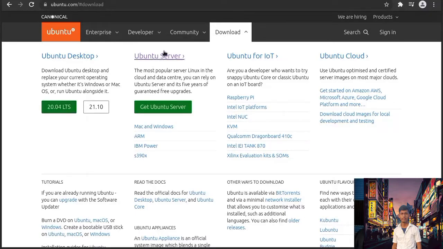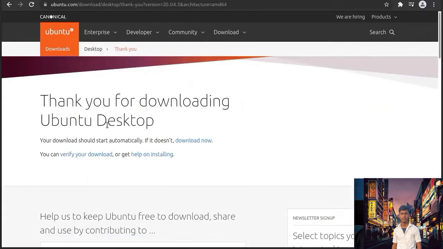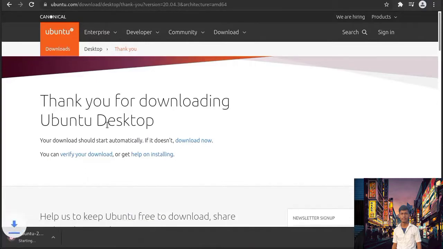Now, you can also install the Ubuntu server version, but it doesn't have a desktop environment. And like I stated earlier, there is Ubuntu Core or Ubuntu for IoT that you can download for your mini boards like a Raspberry Pi. Now, in order to download it, all you have to do is click on the 20.04 and that will start the download. It only takes a couple minutes depending on your internet speed. Download this, and I'll be back once it's finished to go through the install with you.